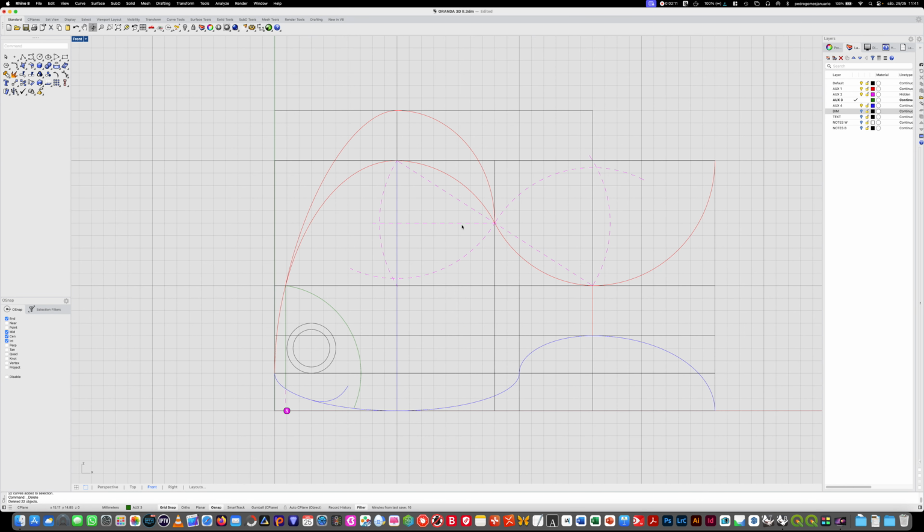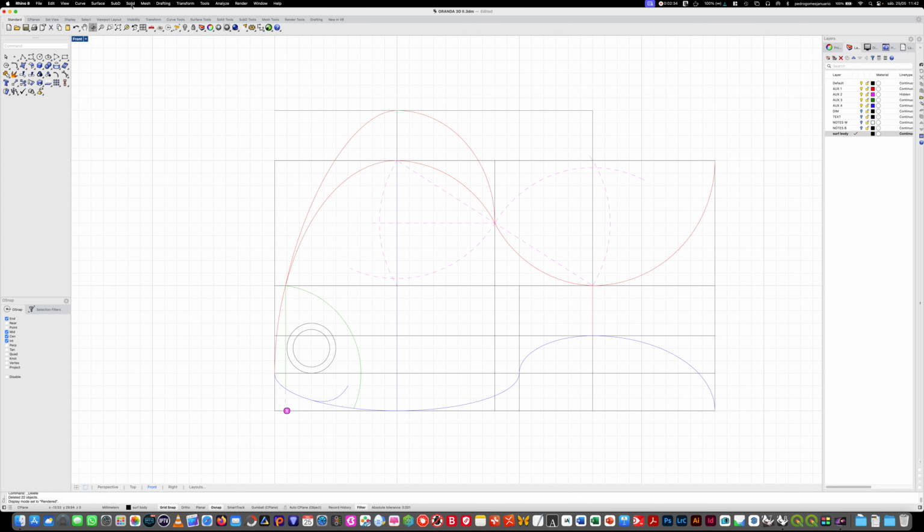Okay, so I'm going to create a new layer, surface body. Okay, it's going to be my working one. I'm going to change my mode view to render, and I'm going to use surface plane corner to corner.